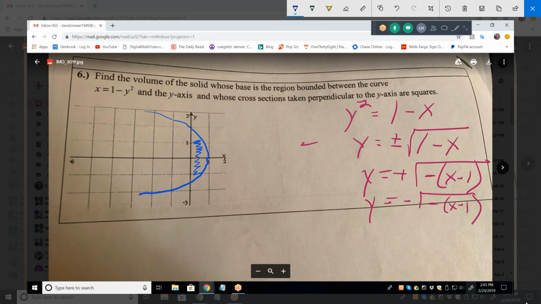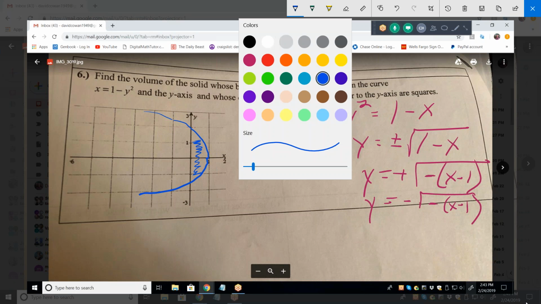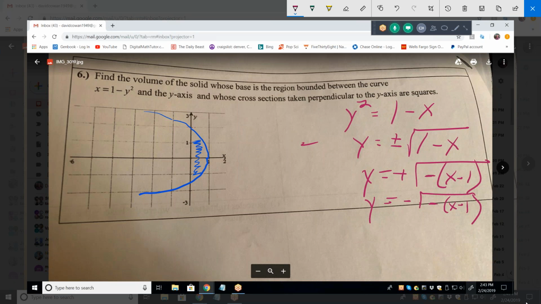Okay. And we're going to put our squares, I draw them in pink, like this. That first square is going to be real tiny. And then the next one is going to go there, and there, and there, and there, and so forth. So we're going to integrate from the lower limits. Well, what's this point right here? We got to figure out what that is.